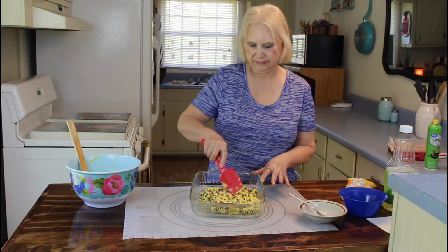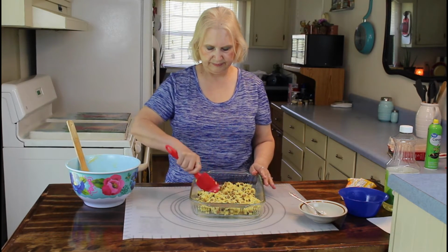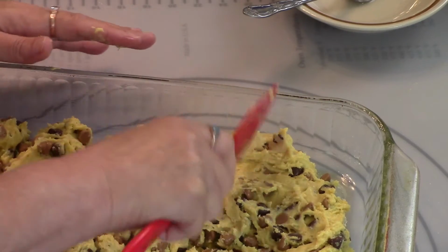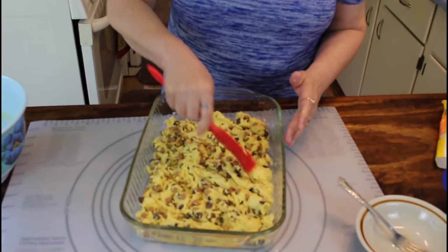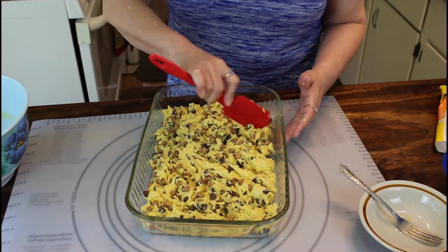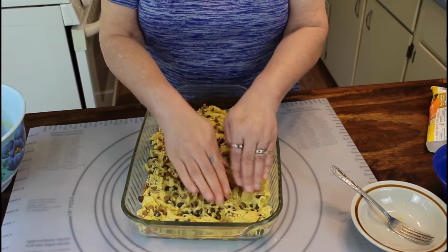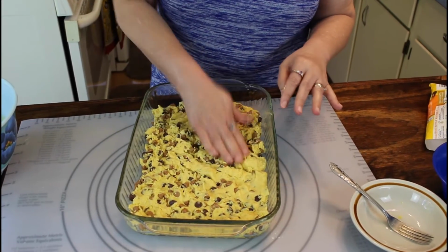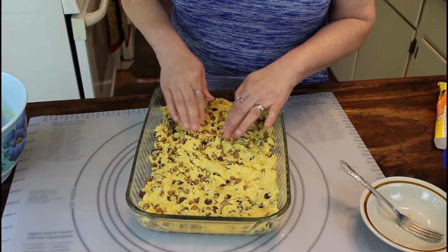Okay. It's smashing out pretty good. I might go in here with my hands next, but I do have clean hands. Okay, let's see how this is going to work. Oh yeah, that works good there.